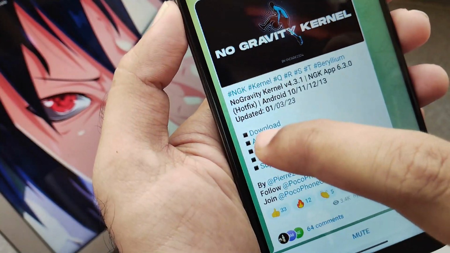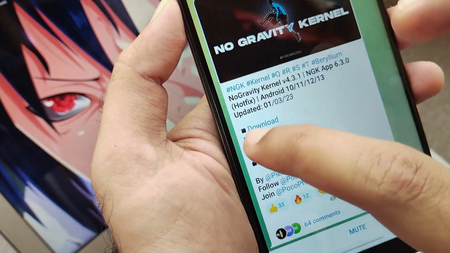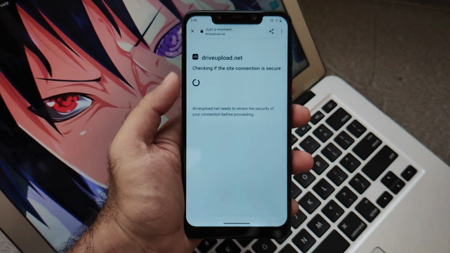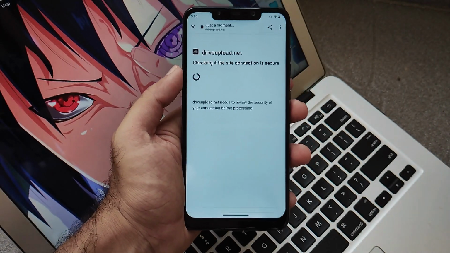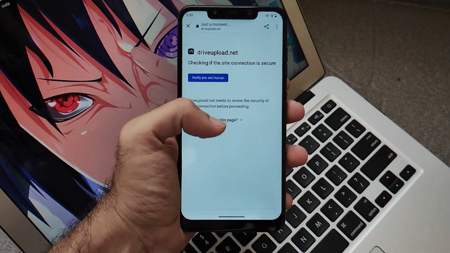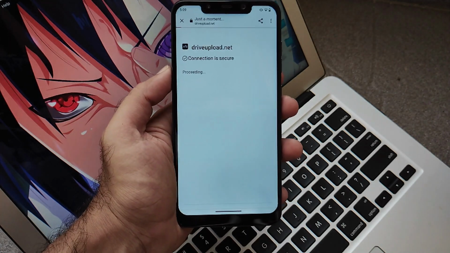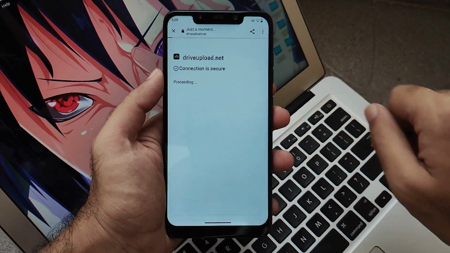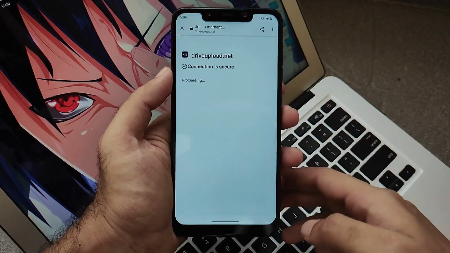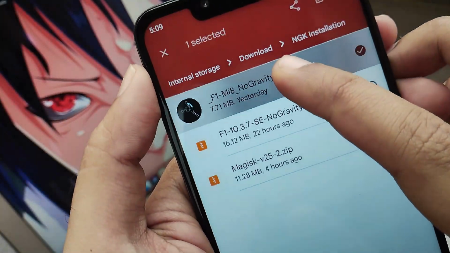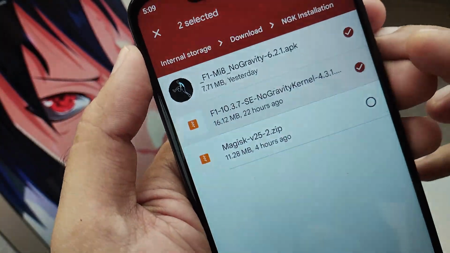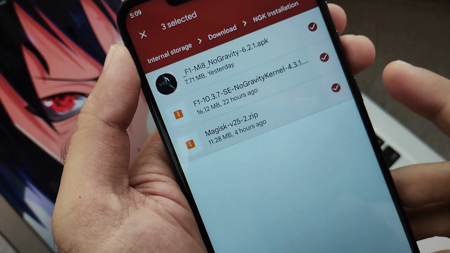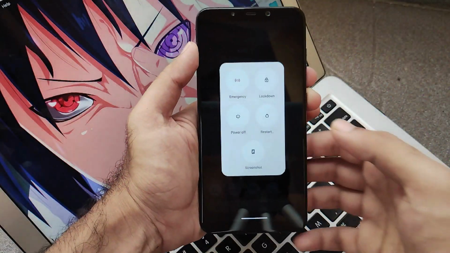So once you have downloaded it, the second link is for the NGK application. Clicking on that, it will land you on a weird page where you will end up having nothing and you won't be able to actually download it. But not to worry, I will link all the files required in the description box below. So this is the total files we need, where I have made one folder and stored all three of these files, which is the Magisk, NGK zip and NGK application.